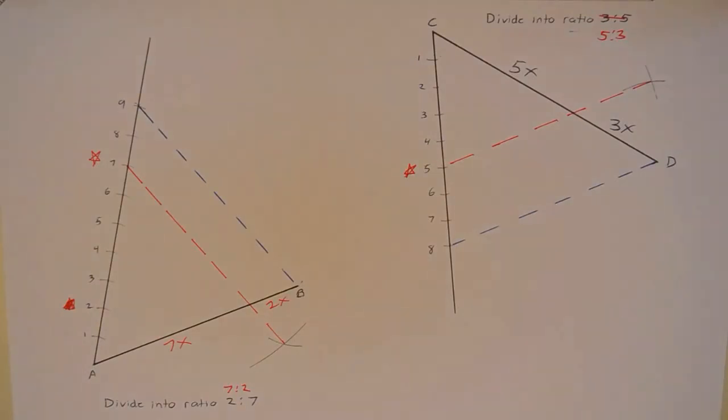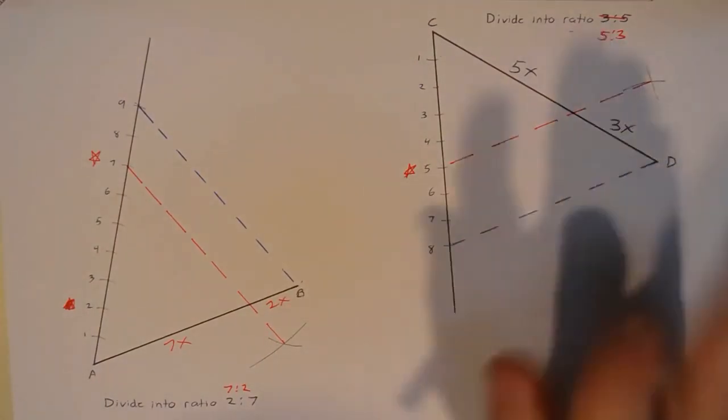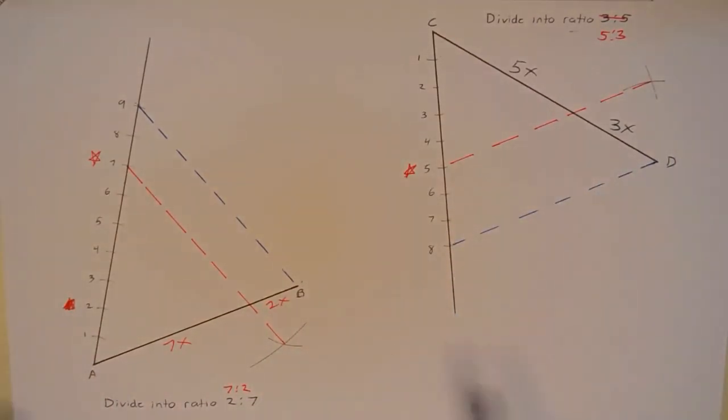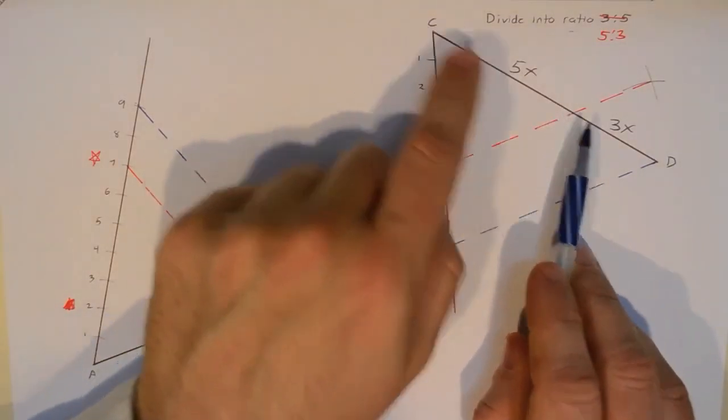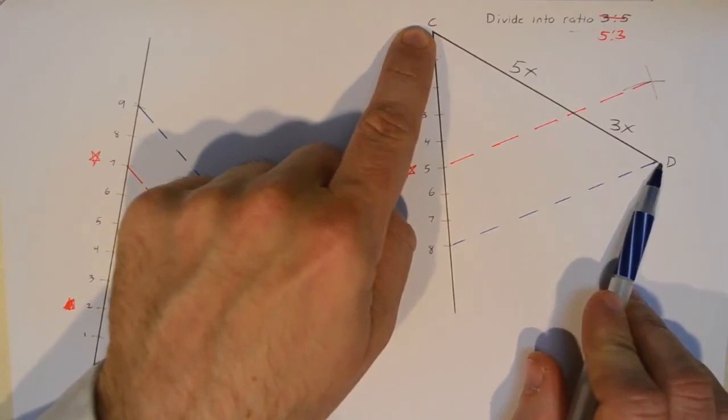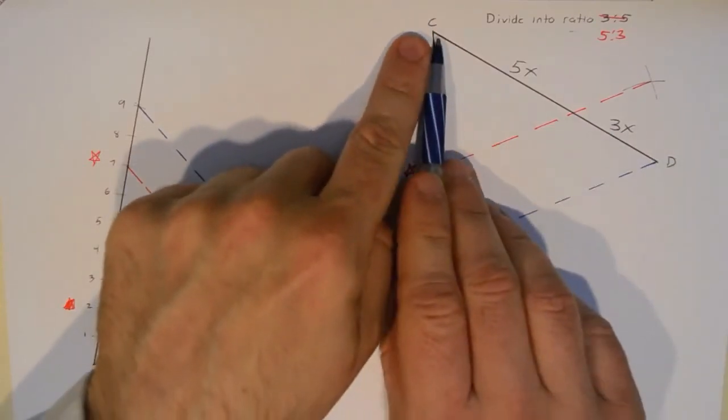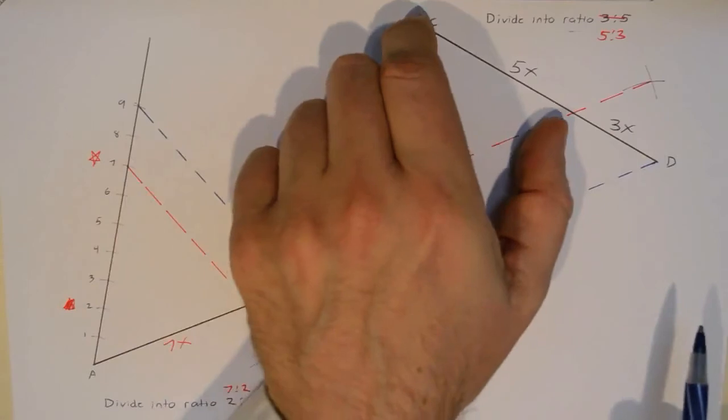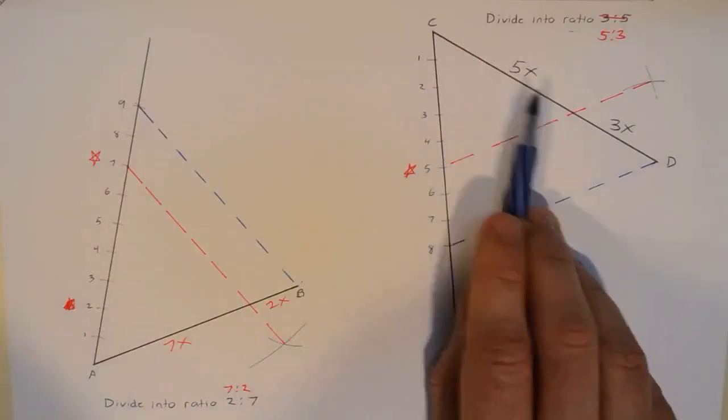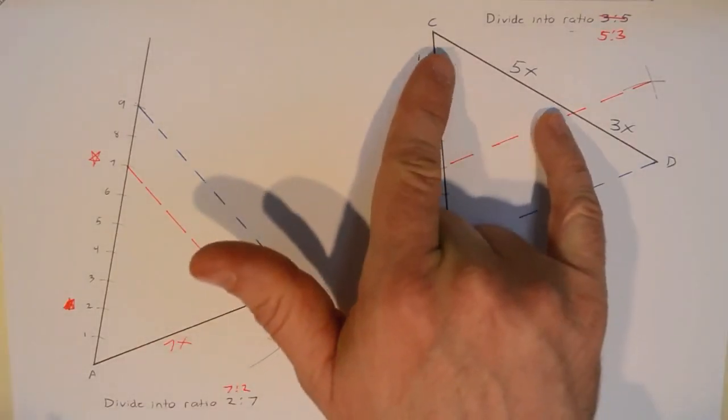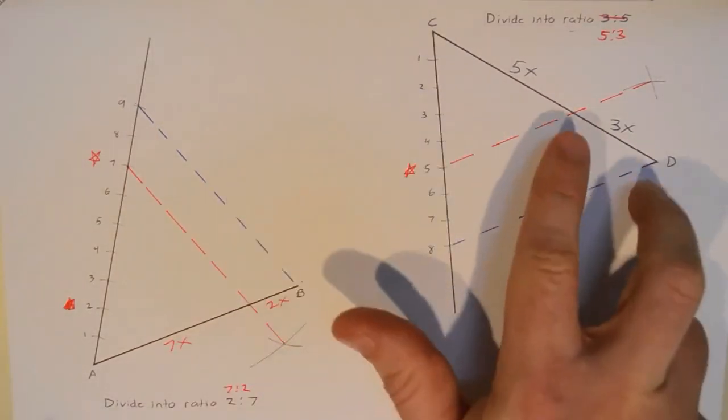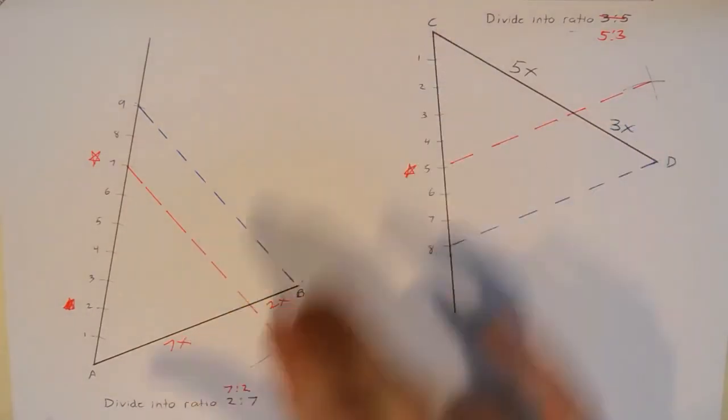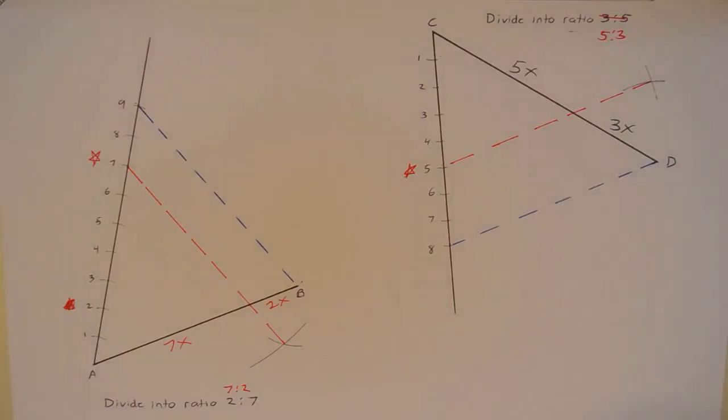Now a quick word about areas, because it's important. If I were to look at the length... Oh sorry, I'm thinking of the next thing I'm going to do. So that's all you have to do to divide segments into ratios 2 to 7, 5 to 3. You could really, of course, construct any two ratios that you want. And it's worth noting, it'll come up in a later video, that not only have I constructed the ratio 5 to 3 in this segment, but I've also really constructed the number 5 eighths. Because if you think about the CD as being a unit segment, 1, well the whole thing is 8x. And that piece is 5x. Which means I've got a 5x over 8x. In other words, this segment here is exactly 5 eighths of the original segment. And this segment is exactly 3 eighths of the original segment. That's going to come in handy when we start looking at dilations beyond just integers or quarters and halves.